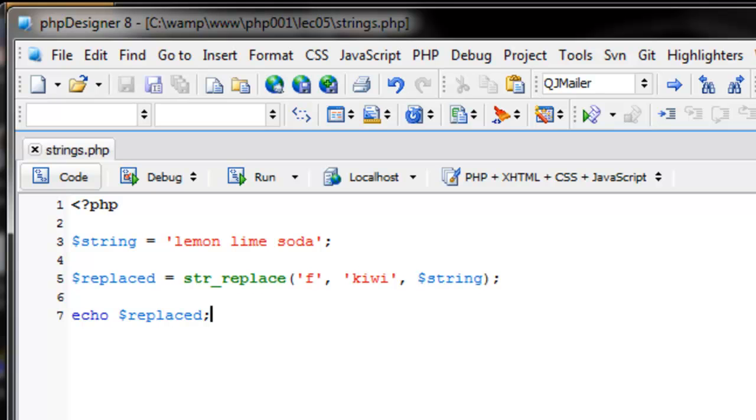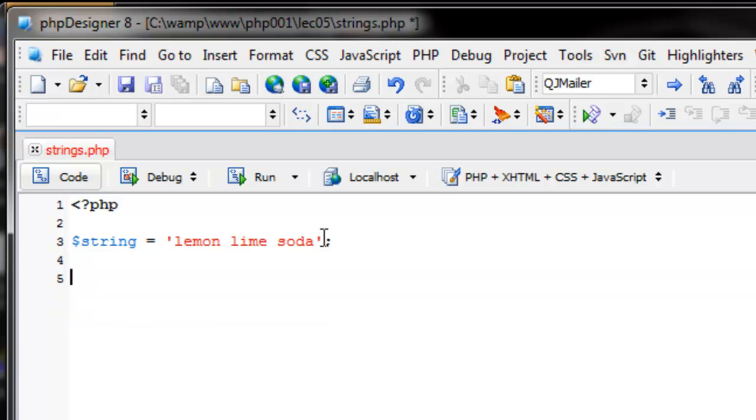Now when we get into arrays, I'll show you how you can do a simple replace with multiple search and multiple replace terms. But for now, this is a pretty basic example of where we replace a string we search, or technically a substring that we search for, with another substring, and we can get the result. Awesome. Fairly simple.